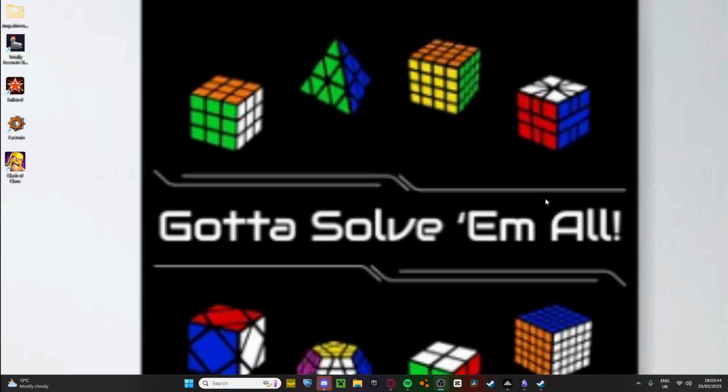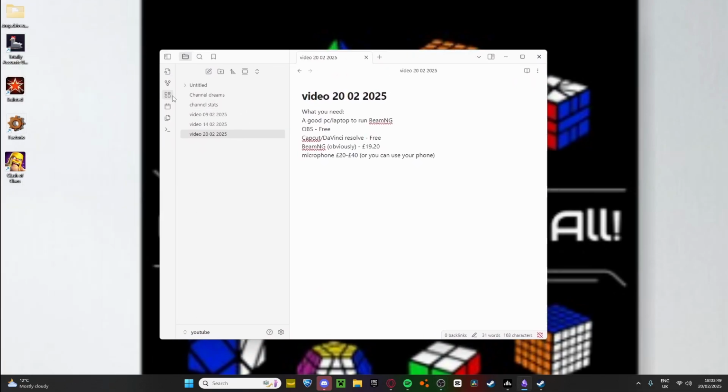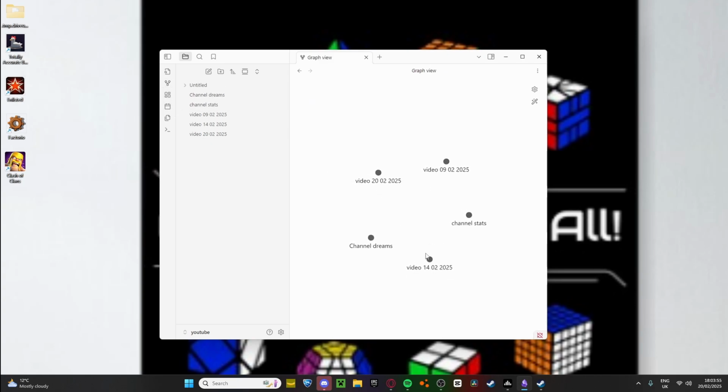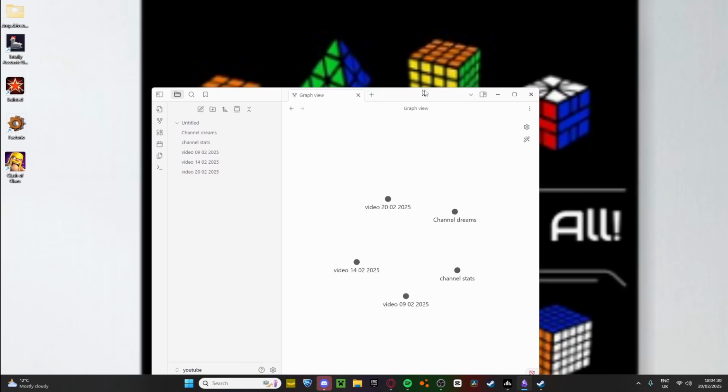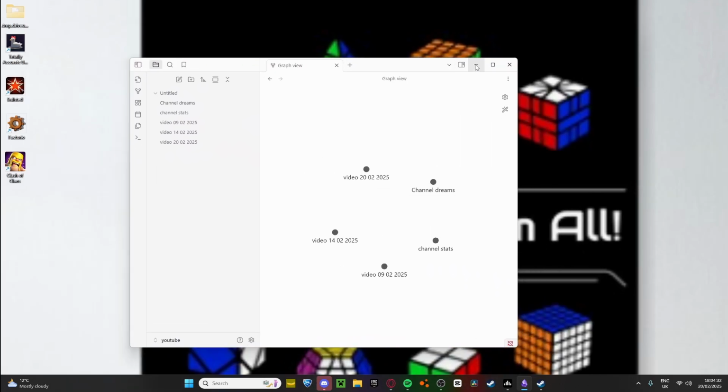So for my notes and everything, I use an app called Obsidian. You can store all your stuff, and the reason why I like it is because you can put them into different sections, and you've got this cool little thing where you can move them around. And look, woo. So yeah, I use that for notes and stuff. I just keep it on my second monitor, which is optional. You can get it on your phone or something, I believe.